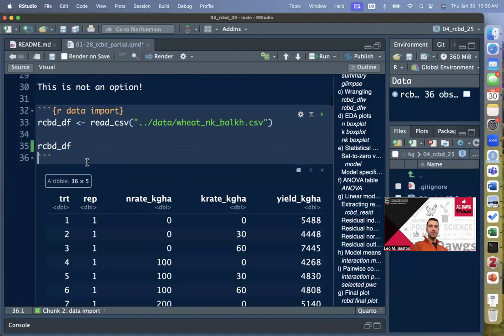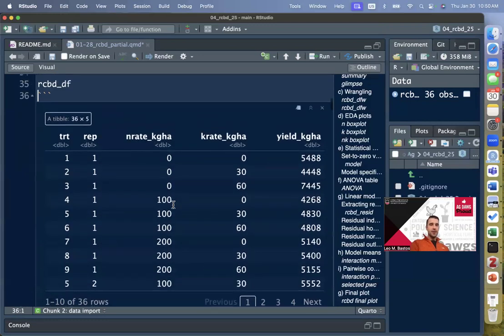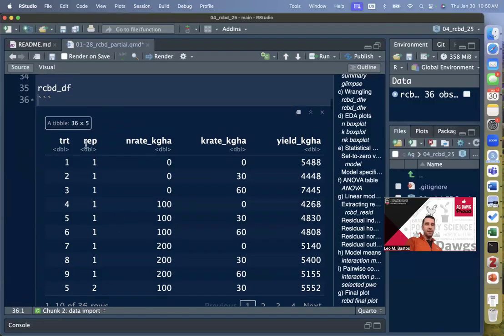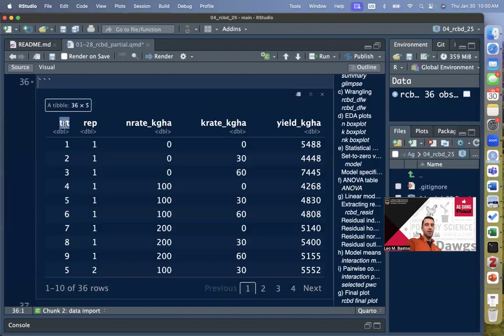And then let's take a look at this data set here. This data set represents the same case study we've been checking in the lectures. So we're connecting what we see in the lecture with what we're analyzing in R. We have 5 columns and 36 rows. The columns are treatment, which is just a treatment number, and wrap, which in this case is basically a block, and that's the case because this is an RCBD. If this design had been a CRD, the column could still be called wrap, but you wouldn't say that you have blocks because you really did not have blocks, right?